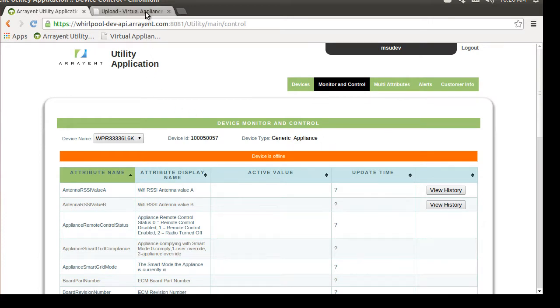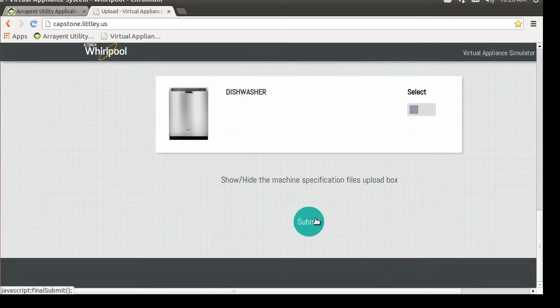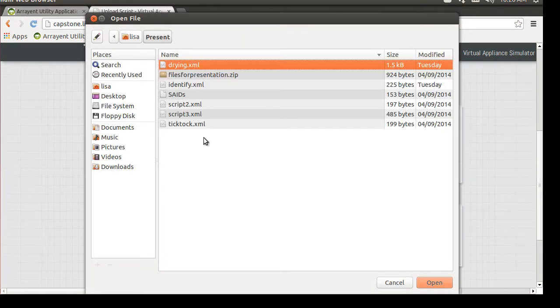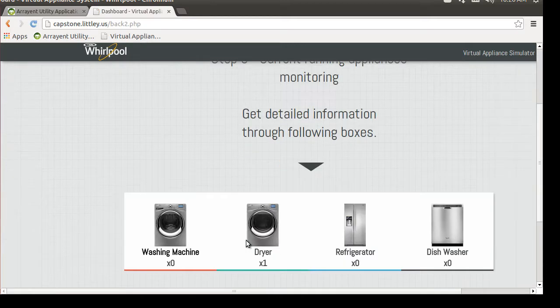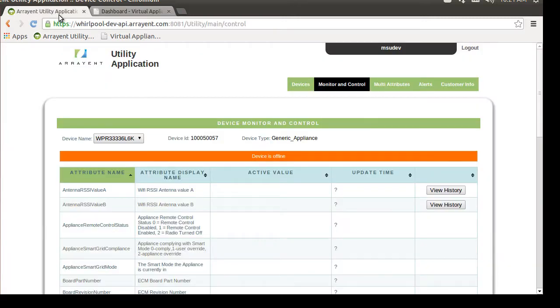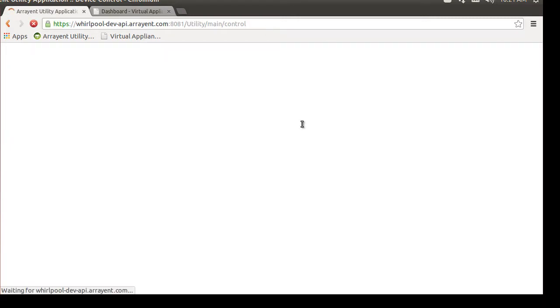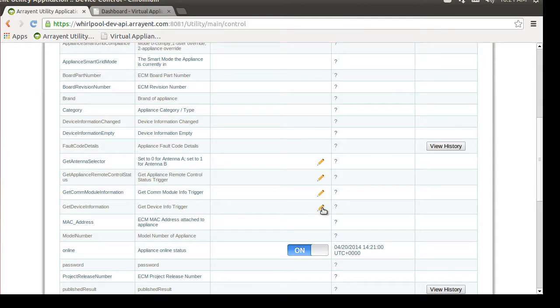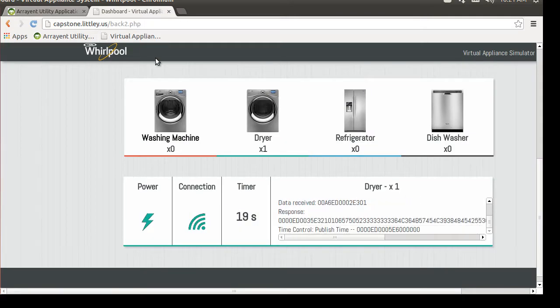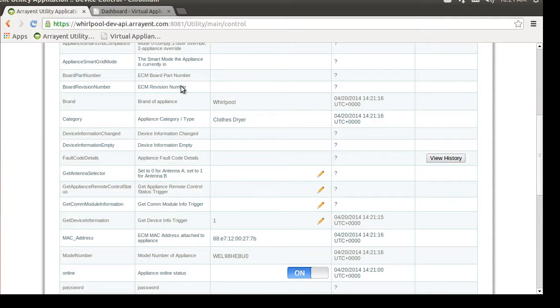If we start up the virtual appliance, we can then initiate the communication with the Whirlpool cloud. Now that the appliance is running, we let the Orient Utility application know that it is okay to start communication. As shown here, the virtual appliance has received a data packet. It then returns this larger packet containing information such as appliance type and MAC address.